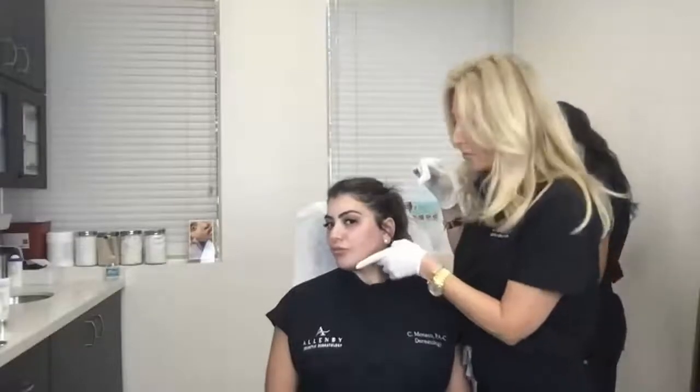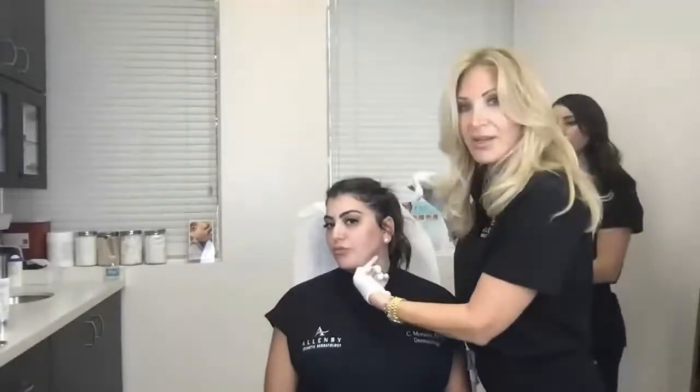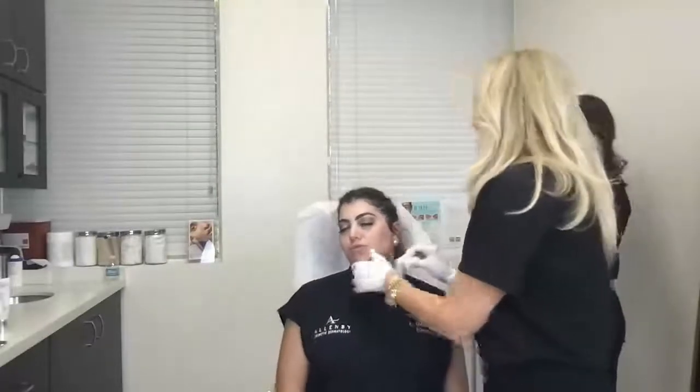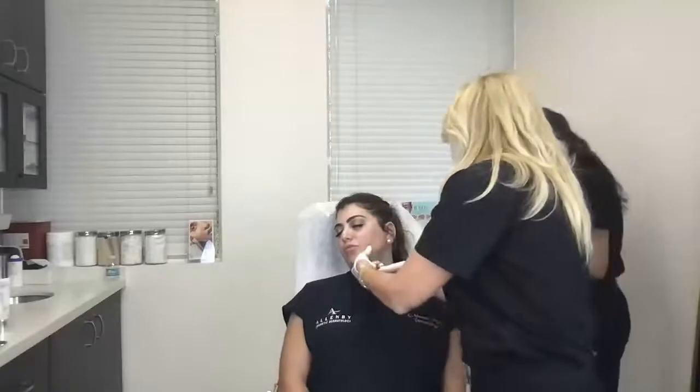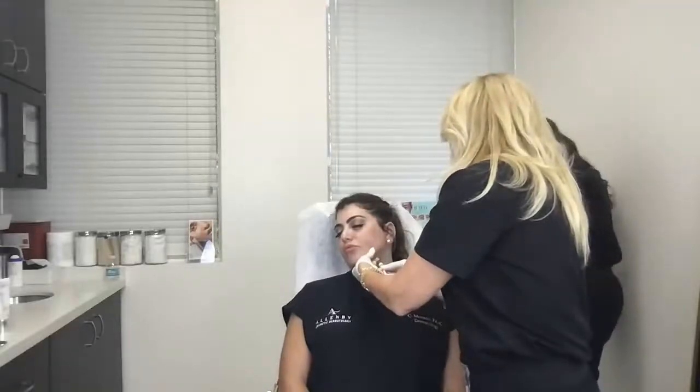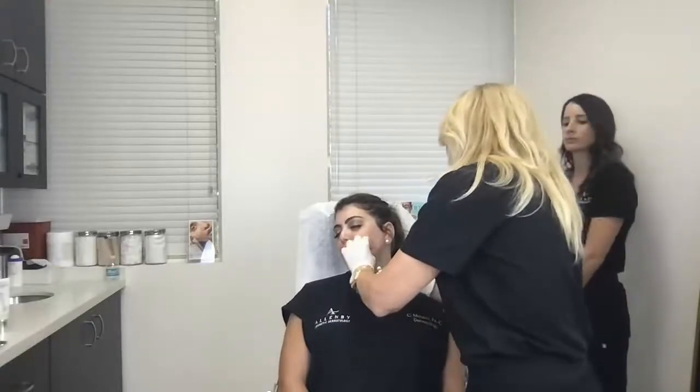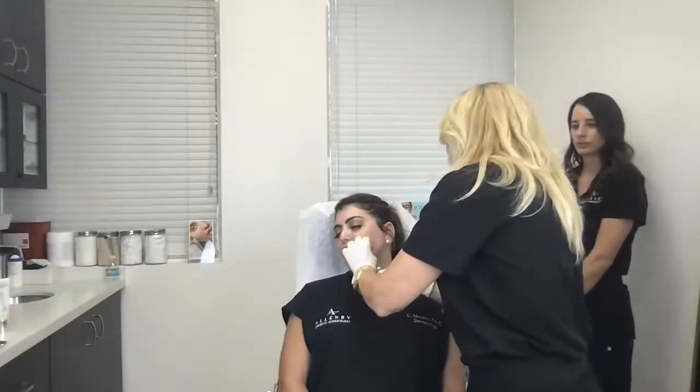Okay, sit upright again. See how we're now having this jawline that's starting to get a lot more contour to it, and I'm not getting a visual of her neck as much now. I'm going to finish it right here. Thank you. And I am actually going to use a little contour in her chin, and we're going to work on the lips.